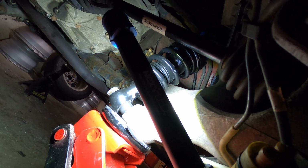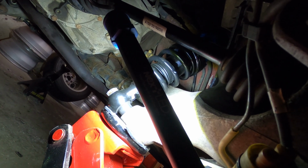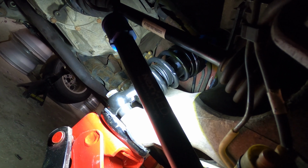I don't love it. I wish I had like 1/8 of an inch of clearance, you know what I mean? I'll even take that. The spring isn't making contact anymore, which is good, but I do feel like the perch itself is still touching, and this is completely jacked all the way up. As soon as I let this down, it's going to be sitting on that too. But it is what it is.